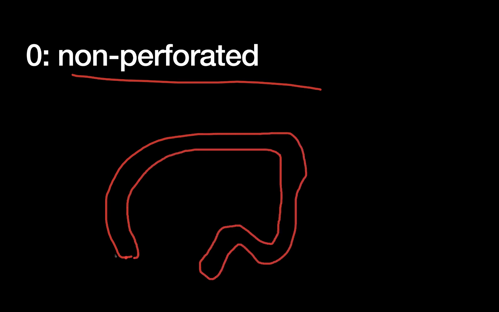Alright, so first Hinchey zero, and that's non-perforated diverticulitis. Like we said, we've got our colon, ascending, transverse, descending, sigmoid. You can see this kind of S-shaped. Most diverticular disease happens in the sigmoid. So we have our little outpouching, it gets blocked off, gets infected, and there's just a little bit of maybe haziness or inflammation on the CT scan. They feel a little bit bad, but they're really not acutely ill. Their abdominal exam is not too bad. And so this is Hinchey zero diverticulitis, and all it usually needs is a course of antibiotics, and it usually recovers.